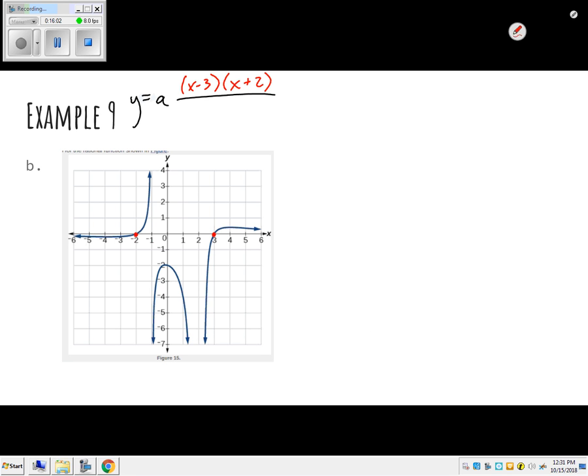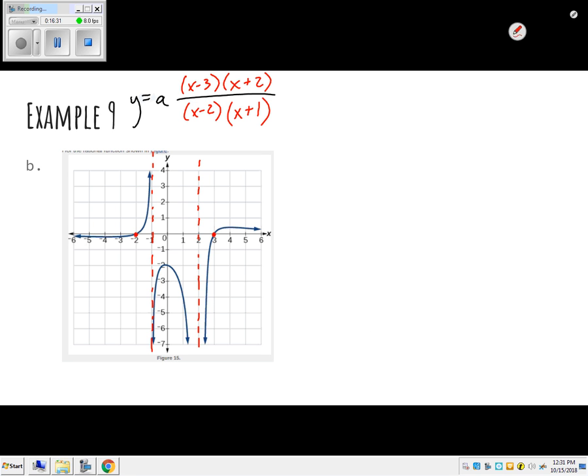And then whatever makes the bottom equal to 0, remember that's my vertical asymptotes. Vertical asymptotes there. And so there's one at 2, so I'm going to put x minus 2, x minus a positive 2. And then there's another one at negative 1, x minus a negative 1, so x plus 1. Now I haven't messed with the multiplicities or anything yet, so let's go back to this 3 right here.